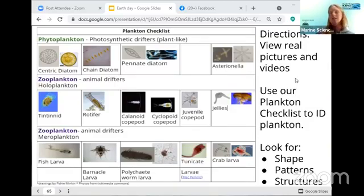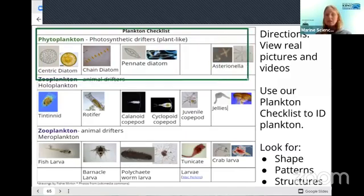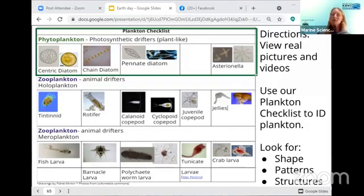What we end up doing is getting a variety of plankton that are hanging out near the surface of the water. And we've got a couple different categories. This category up here at the top, these are what we would call phytoplankton. Phytoplankton are our group of plankton that float around in the water. They're living things, and they do photosynthesis. They take that sunlight energy, that carbon dioxide that we're producing, some water and some nutrients, and run that through their process, and they end up producing oxygen that gets released out into the water, and some of that even out into the air. Phytoplankton in the water, along with our algae, are said to produce as much as 50 to 80% of the oxygen that we have worldwide.